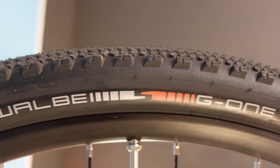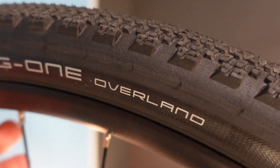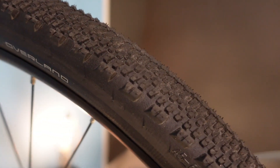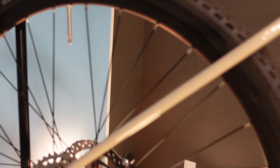Tires on this bike are 45c Schwalbe G1 Overland tires with a pretty standard gravel style tread. Marin does tend to change tire styles on bikes as availability comes up, so while this has the G1 Overland tires, their current web spec may list a V Rubber equivalent. These are tubeless ready tires but come set up with a tube. To set them up tubeless, you just need to buy some sealant, put that sealant in, take out your tube, put a valve in, and you'd be set and ready to go.